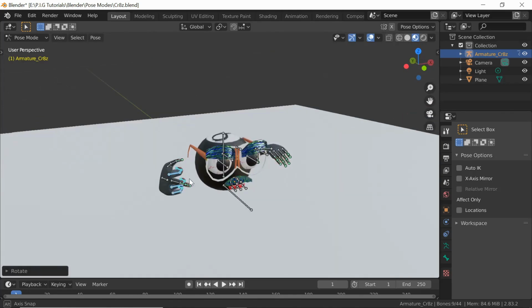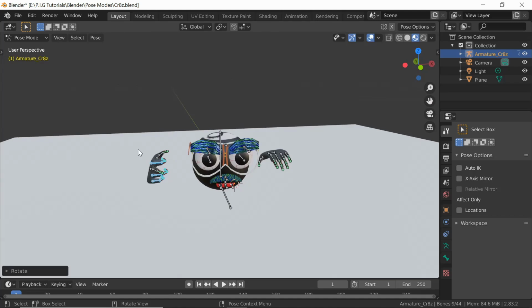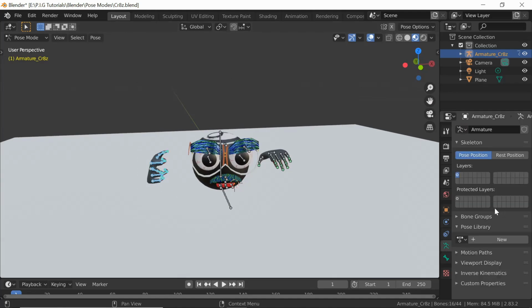So say I wanted this to be one of the hands that I will use most often. What I do is go over here into this object data, and go into pose libraries. There's probably going to be one there for you already, but if not, just add new. Call this hands.